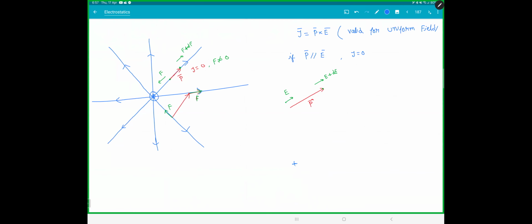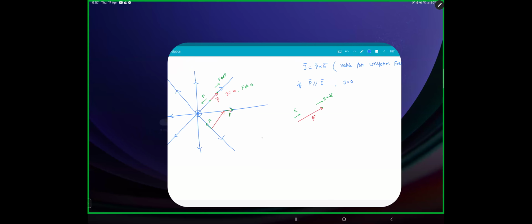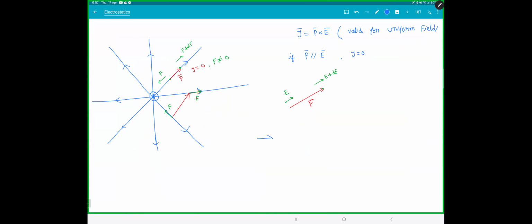Meaning you can check like this also. See, plus q, minus q. Tell me where will the null point be? It can't be in the middle. It can't be here because q is closer to minus q. It can't be here. Minus q is closer than plus q. There is no chance you can get a null point anywhere. So we can argue that way. A dipole does not have a null point.